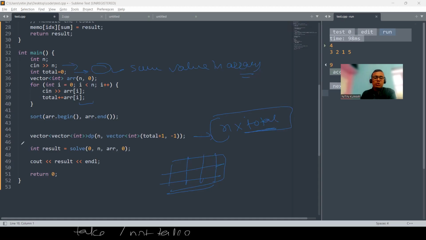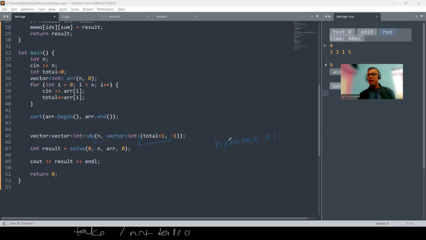Because I want to store every possible value that I'm seeing, so that when this value occurs again, I will fetch that value from here only. Okay, so what is the maximum value we can get for n possible combinations? We get a maximum of the total value, because when all are being taken, that is the best case. So that is the maximum value we can get, and n will be the maximum size. So n cross total plus 1 will be our 2D matrix size.